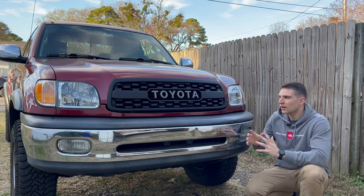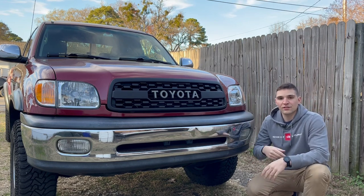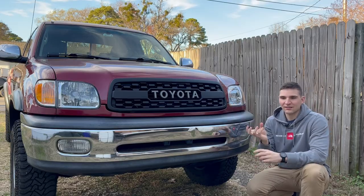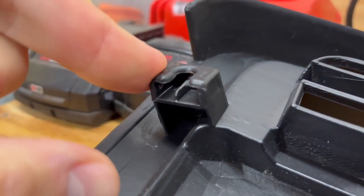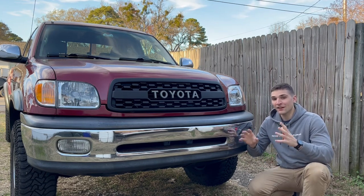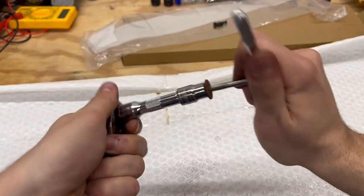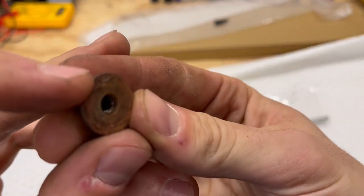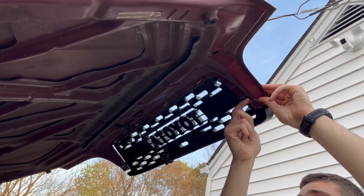Getting the six nuts off wasn't a big deal — they were a little corroded but broke free. The bummer was when I went to reuse those same nuts on this grille, they were more corroded than I thought, and they actually spun the studs within the plastic bracket. One of them cracked along the seam a little bit. I'll take responsibility for that, because in other installation videos Andrew explicitly said to run a tap through the nuts to clean them up. I went through and cleaned all of them with an M6x1 tap after that, and it made a huge difference — I could thread them on with my fingers and just tighten with a 10mm at the end. So I'd recommend running a tap through the nuts to help the install go nice and smooth.